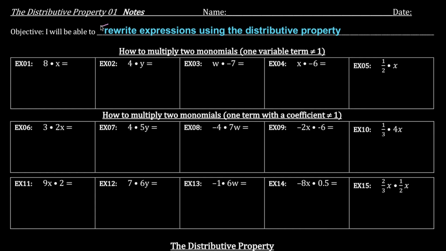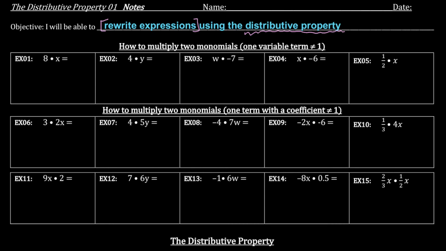All right, so in this lesson, we are going to rewrite expressions using something called the distributive property, which actually, you've heard of or you've used. So let's rewrite these simple expressions first. 8 times x can be rewritten as 8x. 4 times y can be written as 4y. The reason why we get rid of that is it takes up less space. Sometimes things get crowded, and so we just want to write it as small as possible.